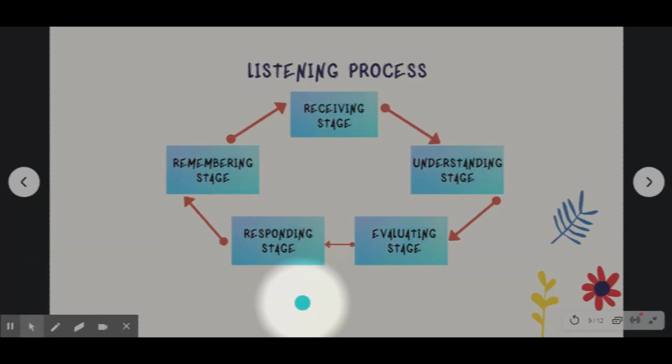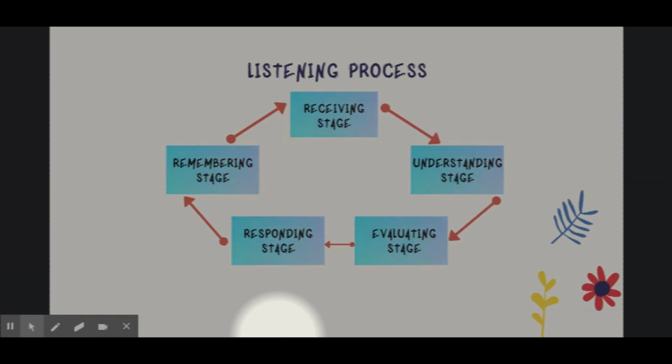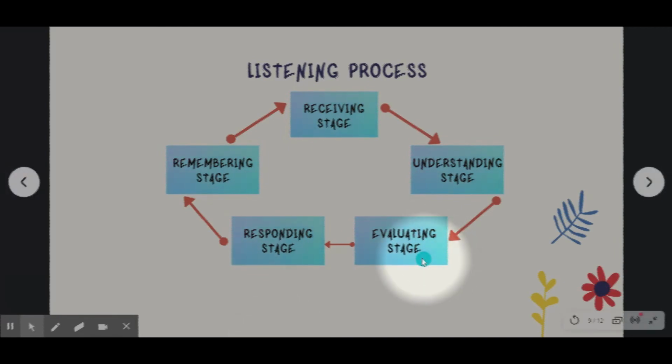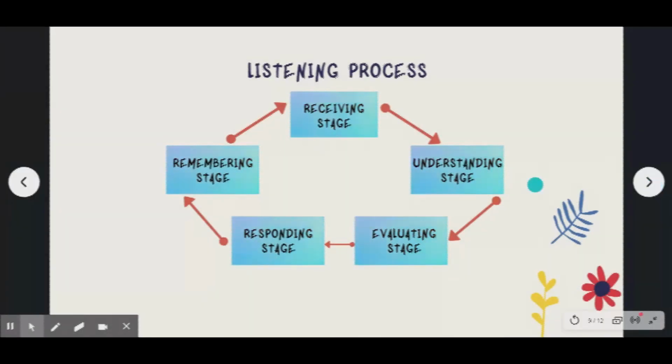An example under the evaluating stage is a voter who listens to and understands the points made by an election candidate.